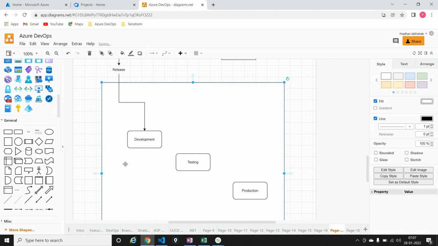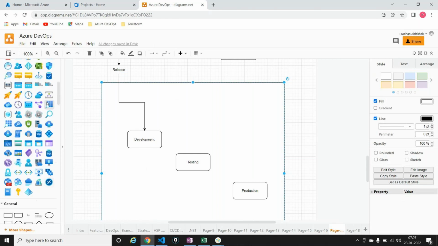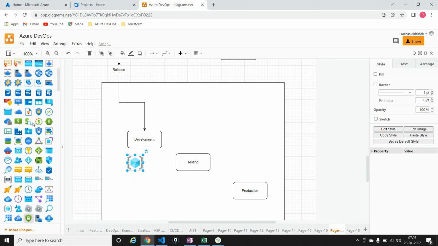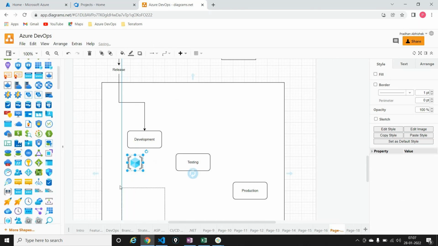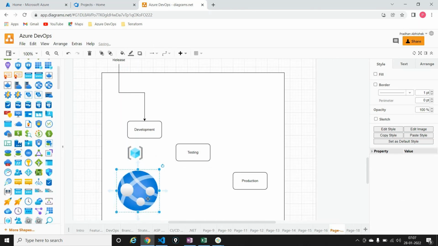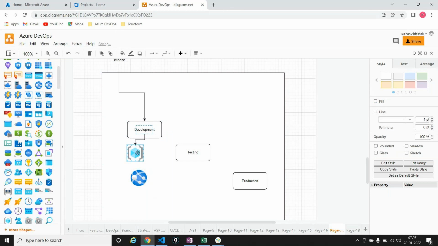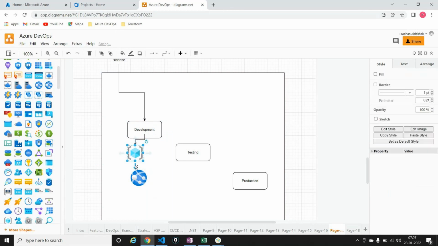So, what is a stage again? In very layman terms, I would say it is a resource group in Azure with a web application inside it. What this development stage is going to do is take the code to a web application called development.